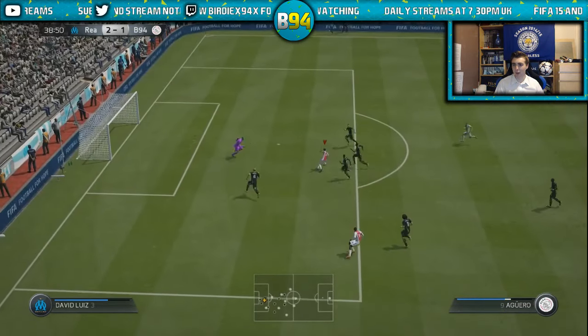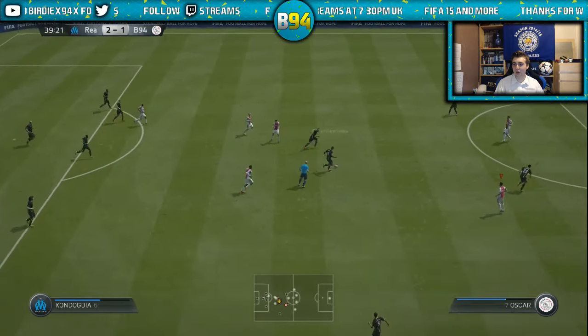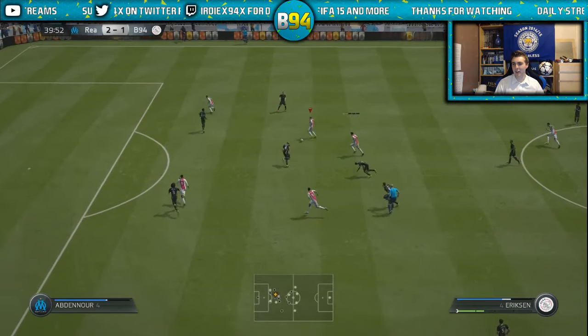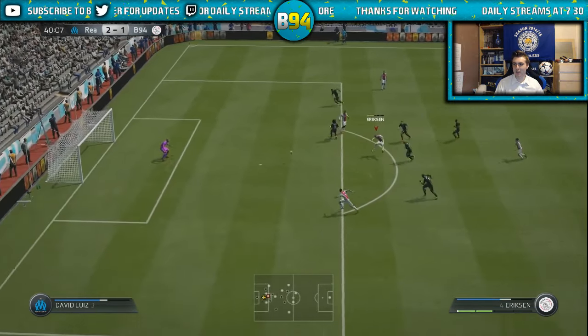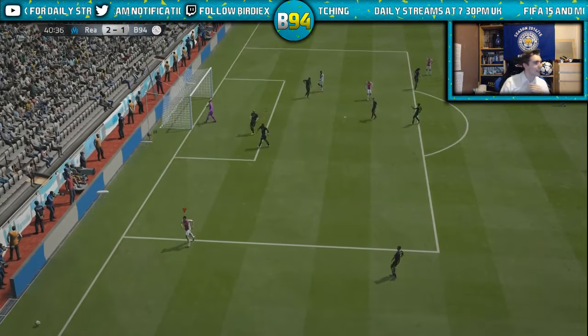Okay, that was supposed to go to Eriksen to then play in Aguero, whose touch went so far to the side. I thought I'd just casually go around that defender there. No, let's just take a massive touch to the side. Eriksen with a solid strike, but Trapp is there to save.